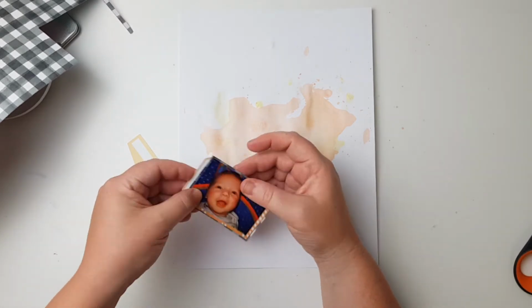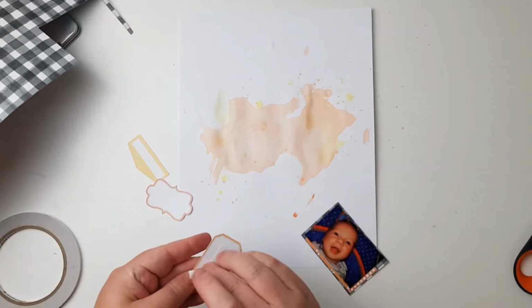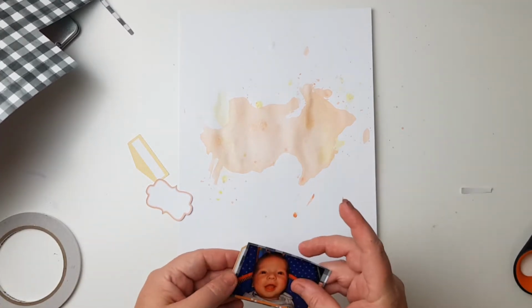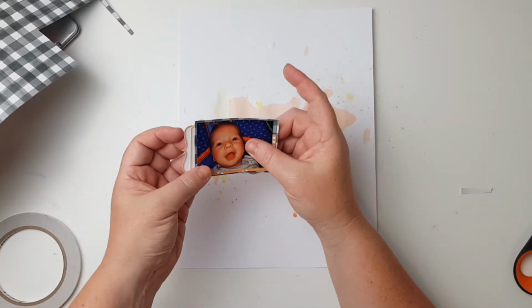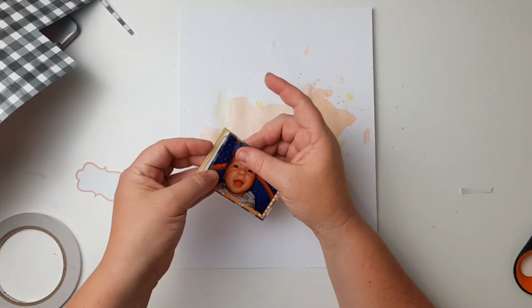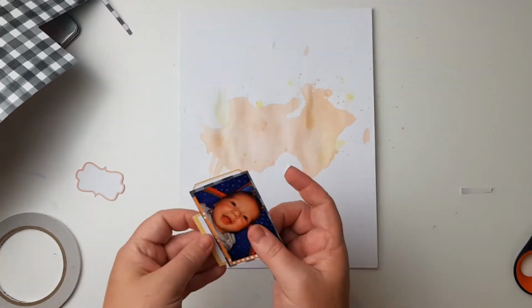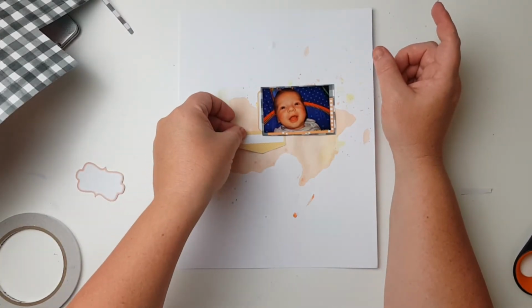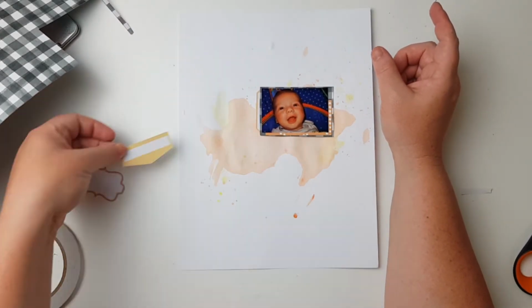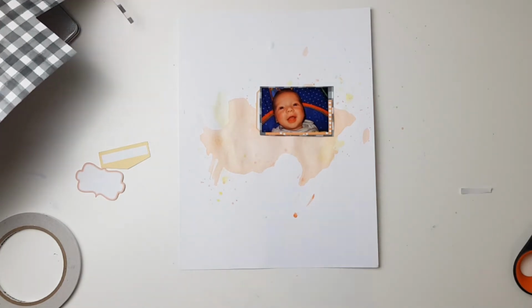So adding some labels. The labels are always good for layering. It adds a little bit of extra, a different look because it's white and then has a different shaped border, depending on which one you use. This one I like. This has got a triangle edge to it, so I end up using that, even though I do try a few different places, but it ends up on the other opposite side of the label that's already on there. So I'm just going to add a few more layers.